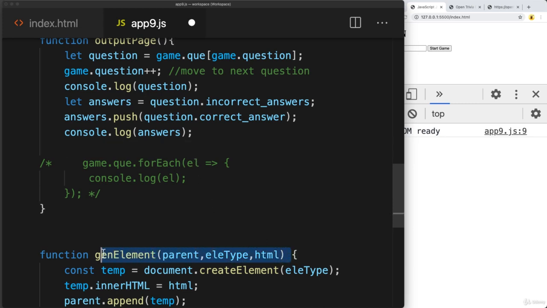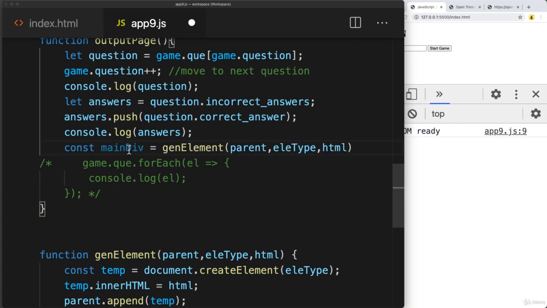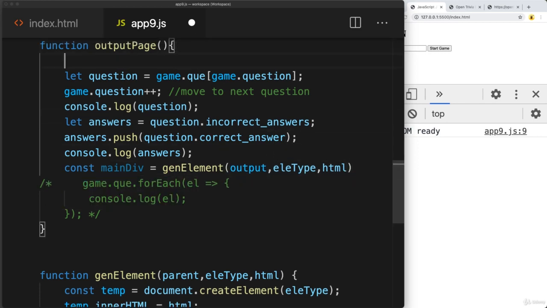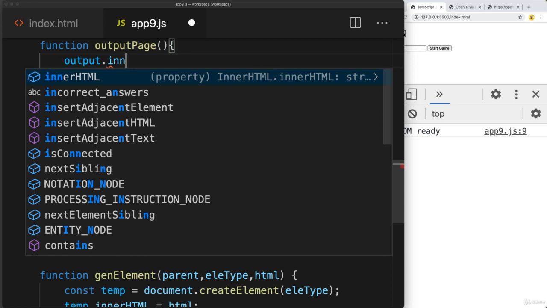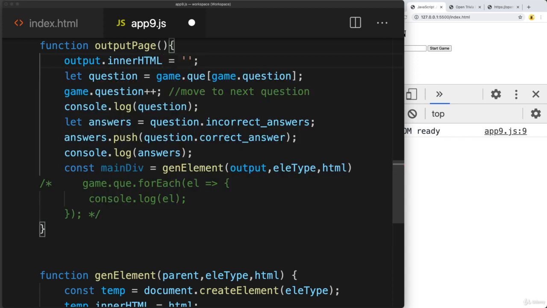And let's try it out the first time. So set up. So this is our main holder div. So the parent of this is going to be the output object. And we also want to clear output. So update the inner HTML of output to clear that content out. And the element type, so this is just going to be a div element type.